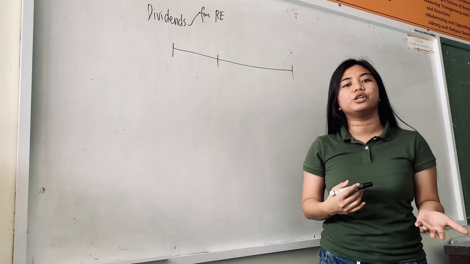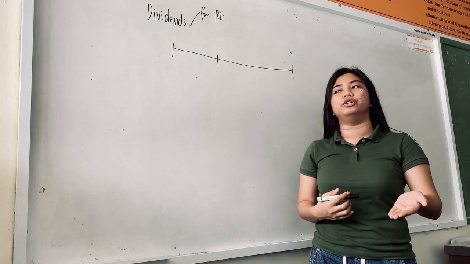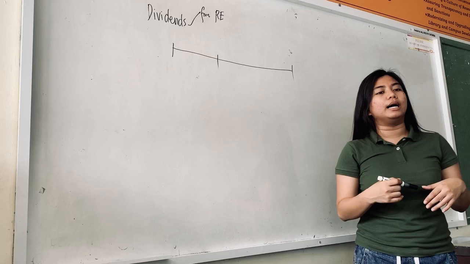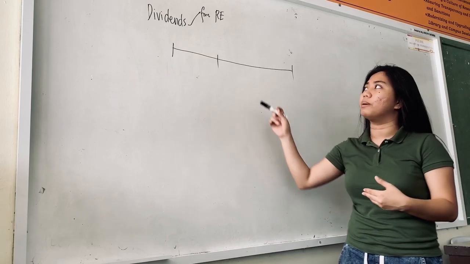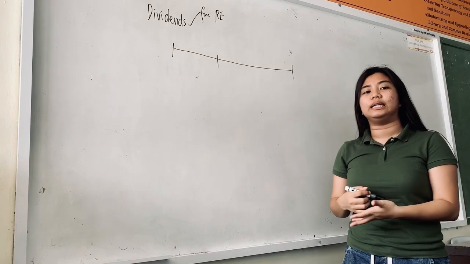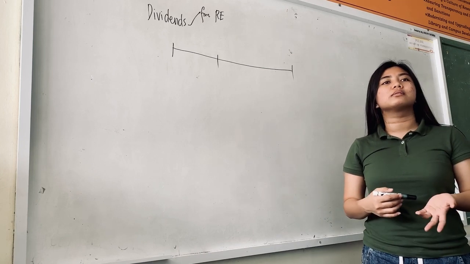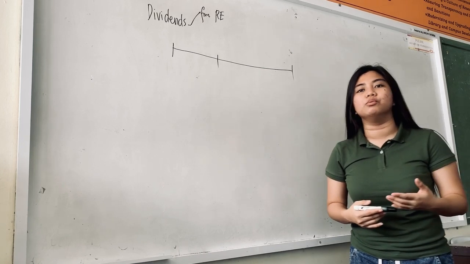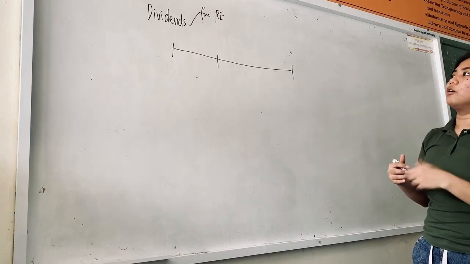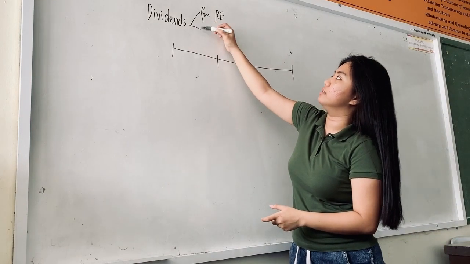But without the declaration of the dividends, there is no liability on the part of the company to give the shareholders dividends. Although, we have a rule, we have a law regarding that na hindi tayo pwedeng magkaroon ng sobrang laking retained earnings, no? So, meron yang penalty pag inipon natin at hindi natin ipinamigay, okay? So, mape-penalty tayo or actually that's a tax. So, you call that improperly accumulated earnings tax, okay? So, background lang yun. So, it comes from retained earnings and kanino nga ba pinibigay si dividends, okay?